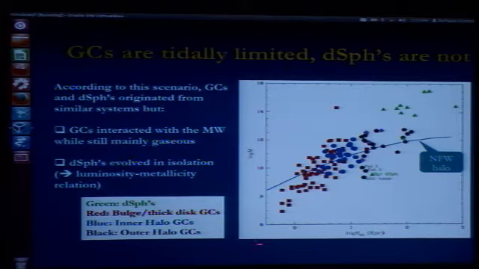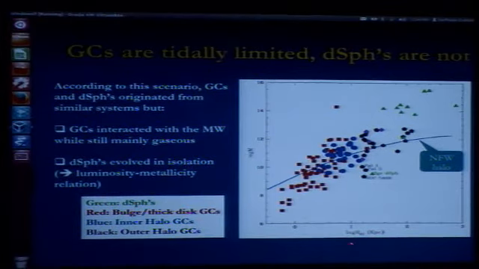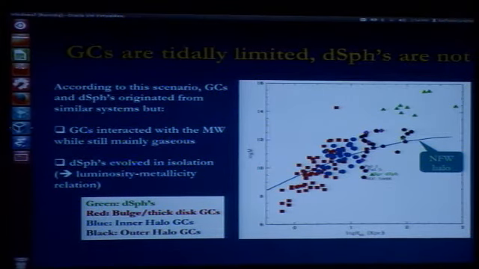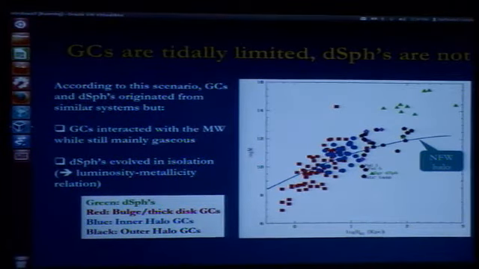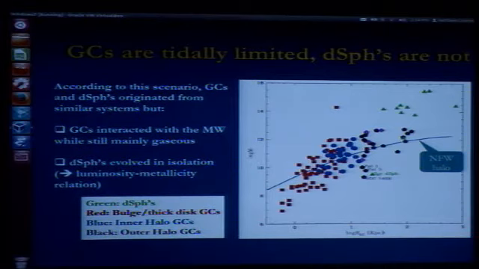Okay, this is a plot of the distance from the galactic center against the mass of the galaxy within that distance, that you should derive assuming that each object plotted here is tidally limited. So if you have an object at a given distance which has a given tidal radius, there is a relation between this tidal radius, the mass of the object, and the mass of the galaxy.